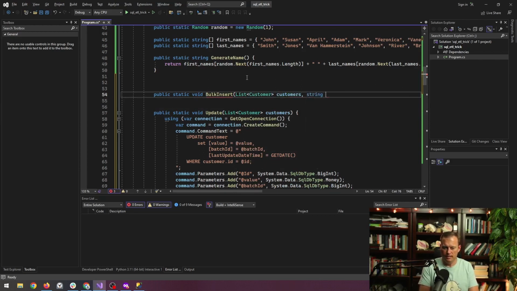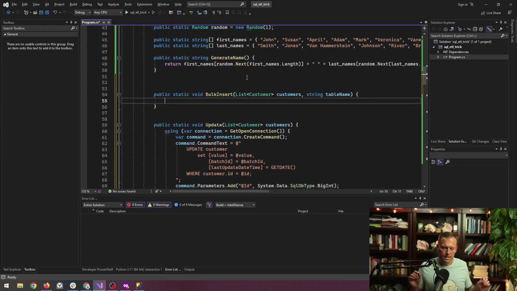And I'm going to cheat ahead of time, and I'm going to provide the table name, and you'll see why in a little bit. Now when we bulk insert, we have to turn identity off because we're going to insert the identity values that we already have. We have to provide that value. It can't be generated from the database. And then we have to turn that back on.